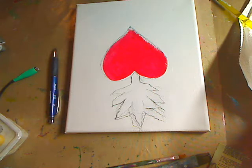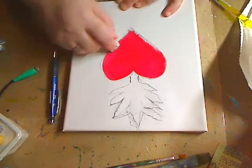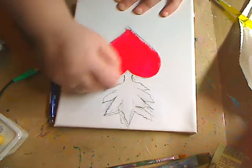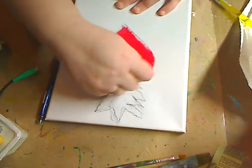Now I'm going to take my eraser, tear some of the paper away. Oh, what a day already. And now I'm just going to go in and erase all the pencil lines around the heart. I'm not going to worry about the flames right now because I kind of need them blocked in still.